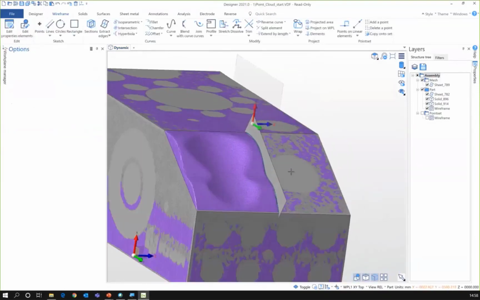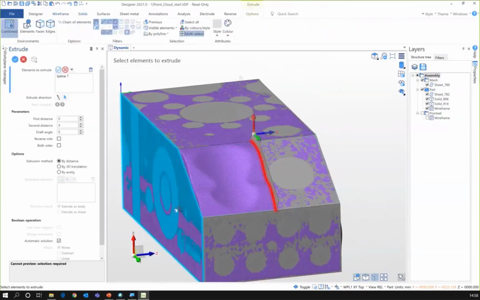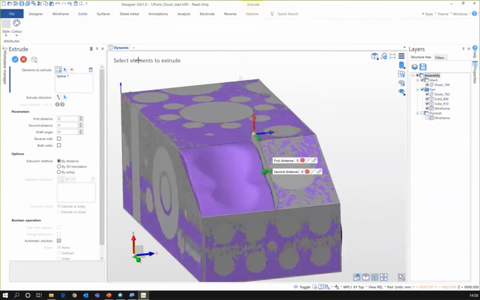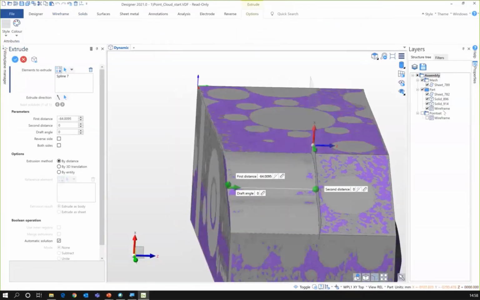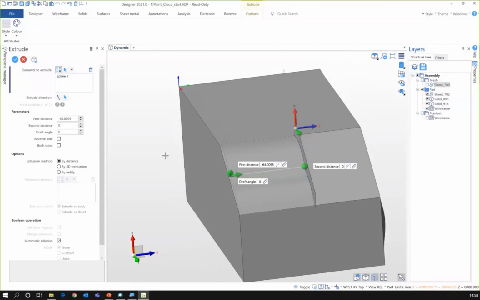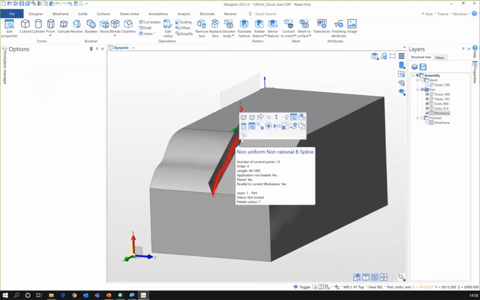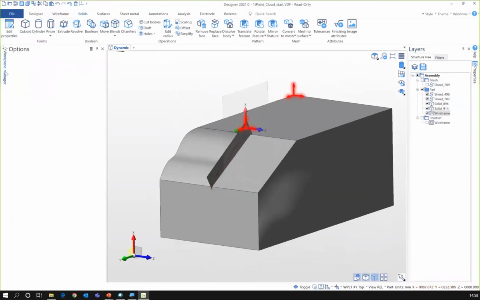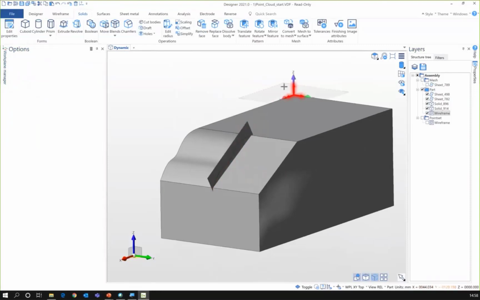Okay, and then I'm going to use that curve and do an extrude. And we can just extrude all the way to that edge. I just snapped it onto that edge there, okay? It's easier if I hide my mesh. Yep, so just snapped it onto that corner. And we've created that surface. So I'm not really bothered about that wireframe now. I can delete it, and I could even delete that work plane. I'm not going to use it again, and I want to really be working mostly on my origin there that I've created.